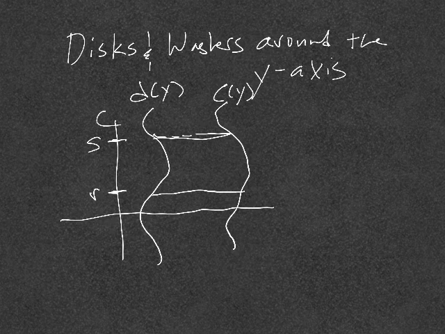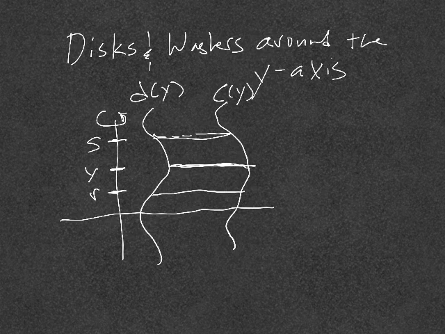And now we are spinning these around the y-axis. So if you were to do this and think about what this looks like, it would look kind of now like an upward facing vase, roughly. Let's get rid of that extra drawing. And so let's think about what our cross sections look like here. Looking at our cross sections, we'll think about picking some y value between r and s. And so we get this slice here.